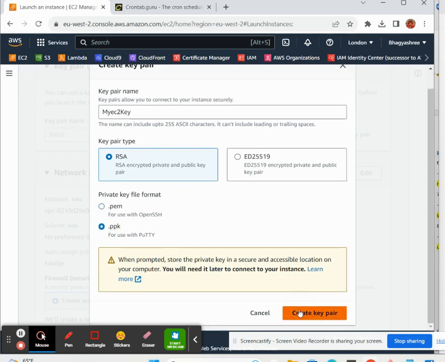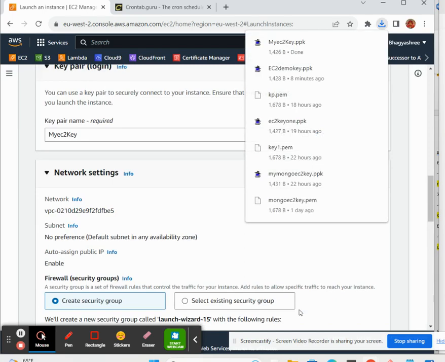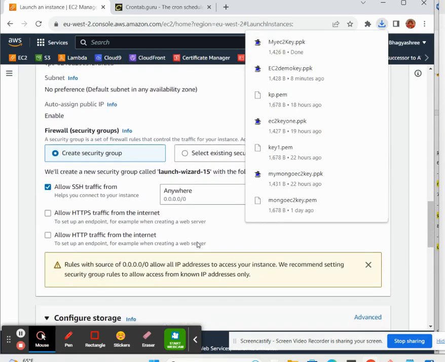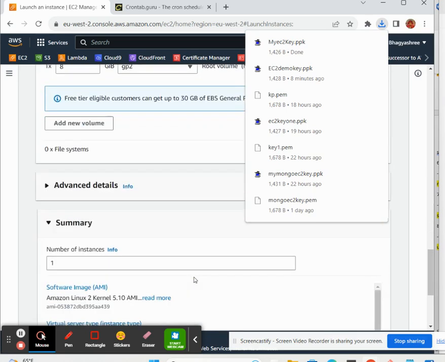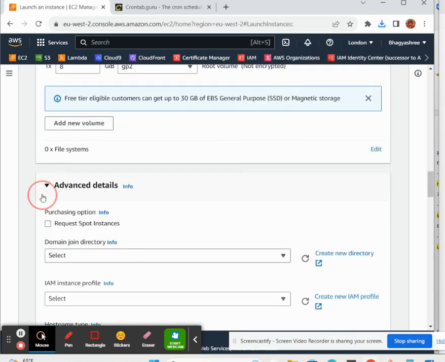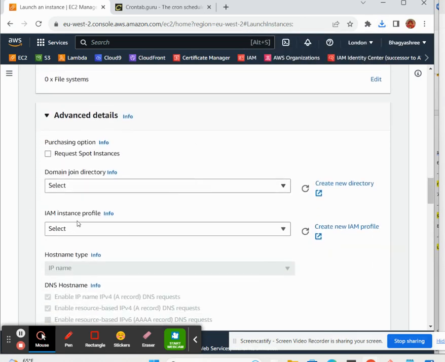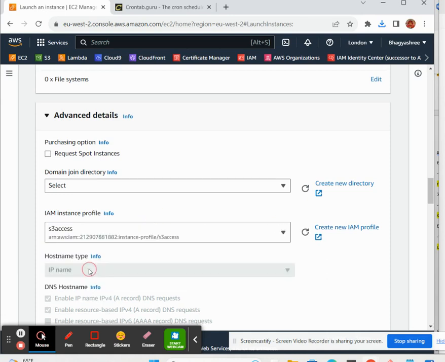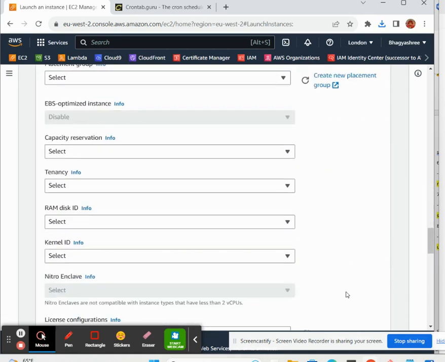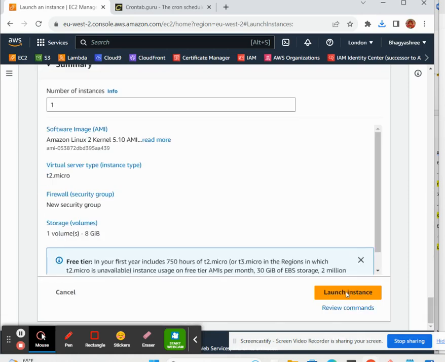We are going to use the putty tool for connecting to the EC2 instance. Now, in advanced, I am assigning the IAM role which we have created, S3 access, to my EC2 instance, and that's it. Now launch the instance.